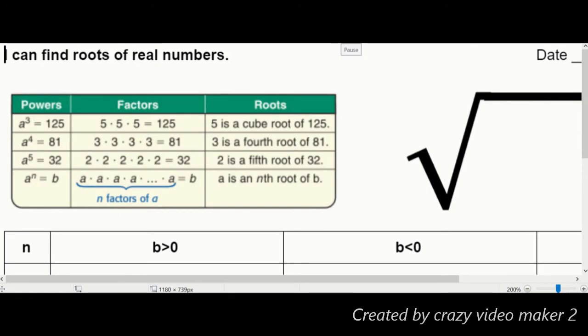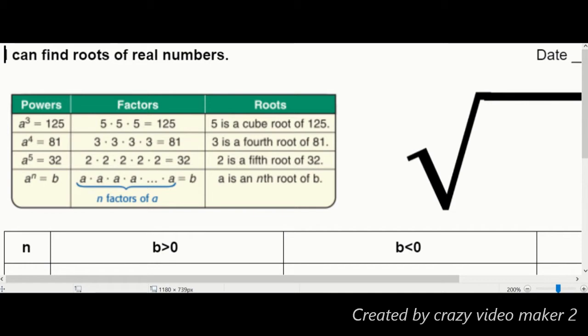To begin with, we are going to be talking today about I can find roots of real numbers. So what this means is we're taking the roots, not just square roots, but also cubed roots, fourth roots, fifth roots, and so on, of real numbers. The real numbers being those numbers that fit into that diagram we made at the beginning of the school year that you all hated me for, where it had a box and then inside were two boxes and then we had a bunch of circles in them, where we talked about real numbers.